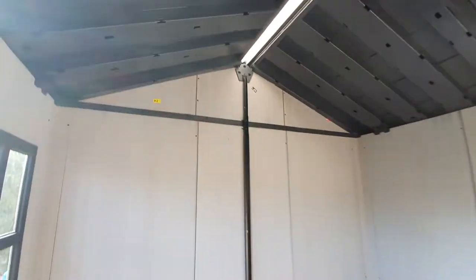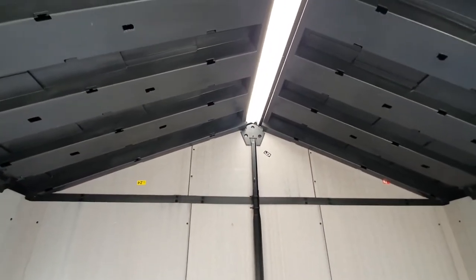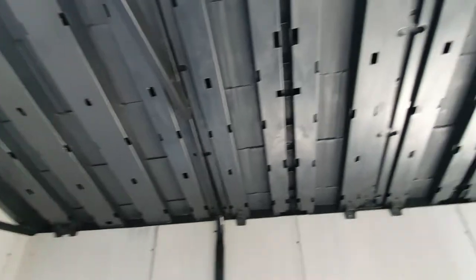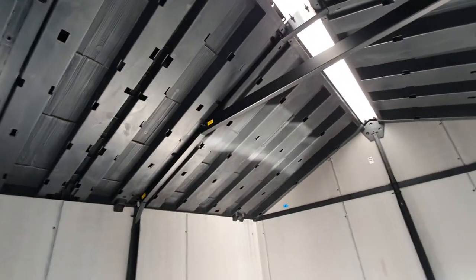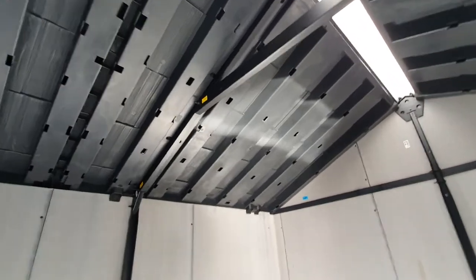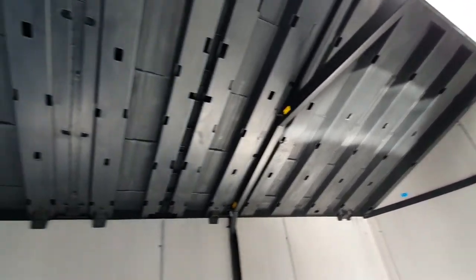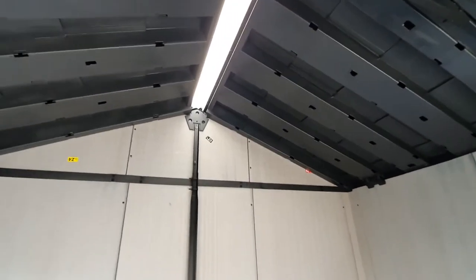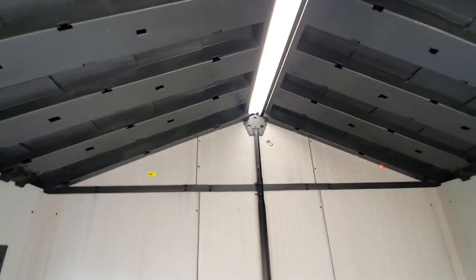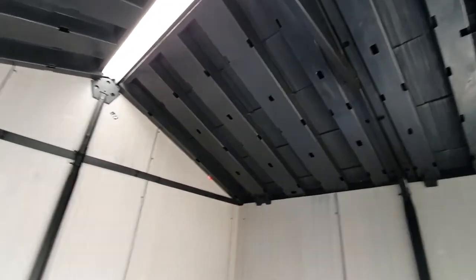Anyway, with this roof issue, we managed to get 5 of the 6 panels up and just realized it was never actually going to be possible to put the final panel on. They just didn't fit together properly. And that's when we started walking around the shed going, what is the issue? And we figured out this gable end problem. So hopefully maybe that will help somebody.